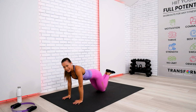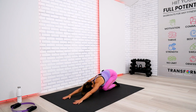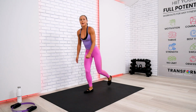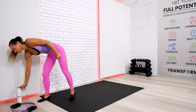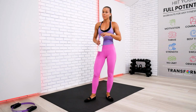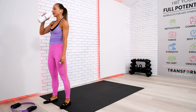One more. Let's do one more. Excellent. This is our longer break. Let's drink our water, and we're gonna move to the block number three. Your block number three is all about roll like a ball for our back, but we're gonna add strong core exercises.